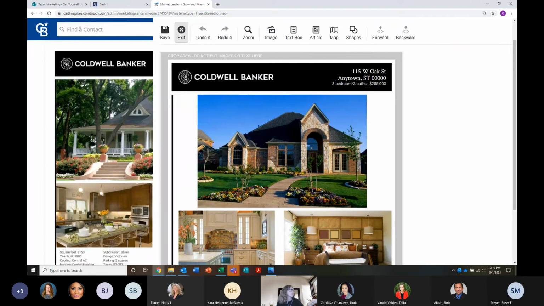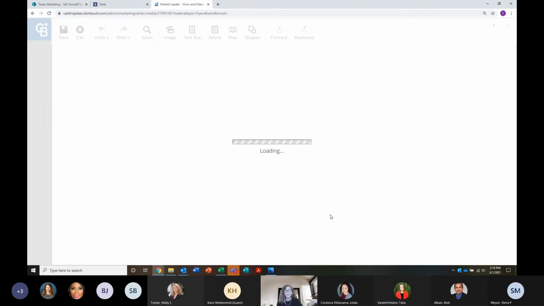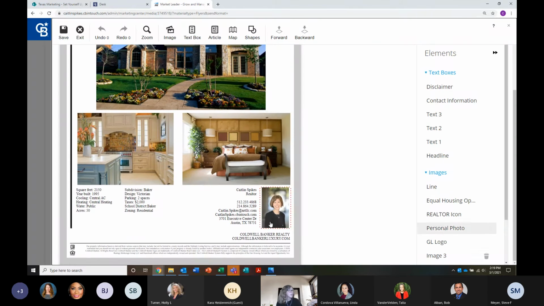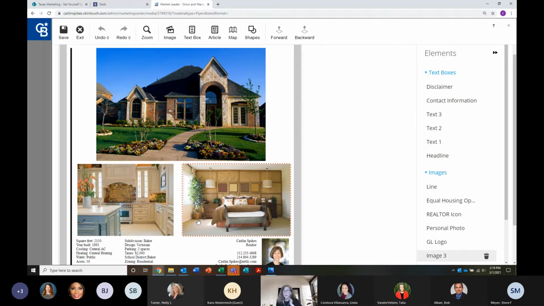Hang on, let me go back one second, guys. I'm so sorry. If you had the MLS number of the property, you would just type in the MLS address here at the top. And when you hit personalize, it will pull in the MLS photos into the property. This is where you will have that capability, where all the information that we had previously looked over in the account settings will be auto-corrected for you, as well as all the information pulling in from the MLS feed.